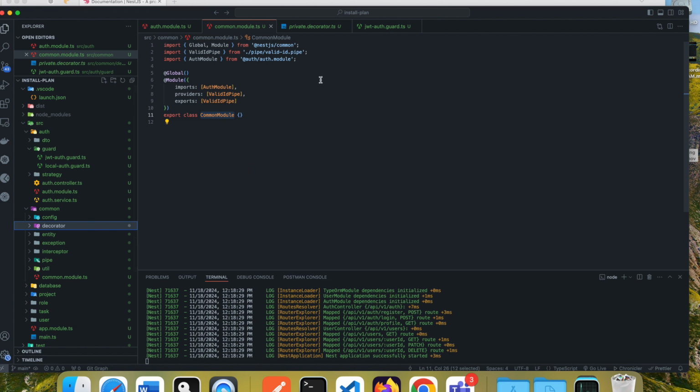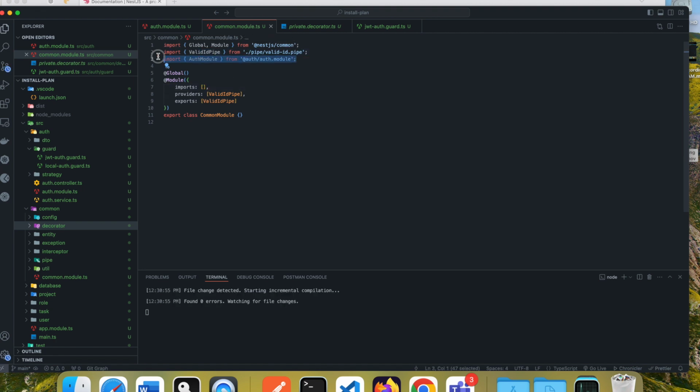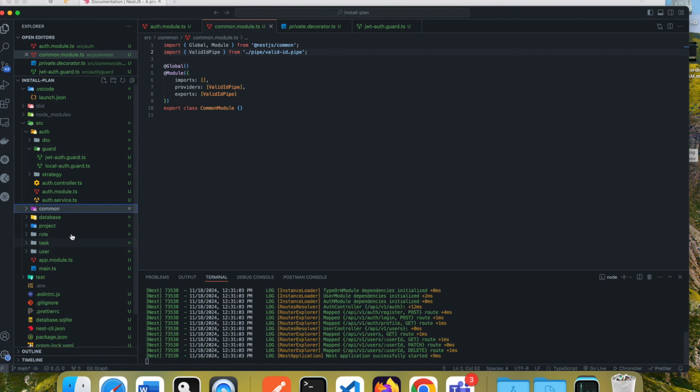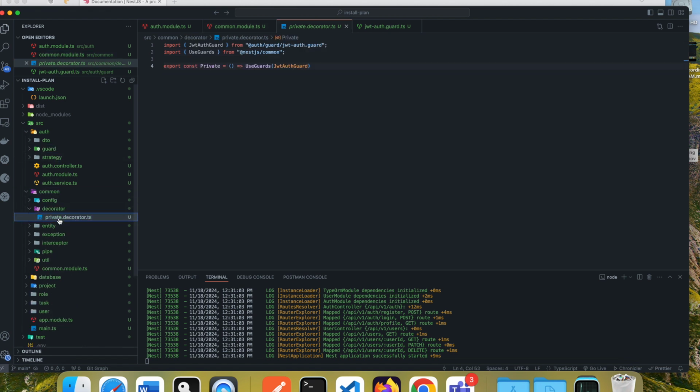So what we can do here is we can just remove auth module from here, and we can also remove import. Instead we can import it wherever we are using this one, private decorator.